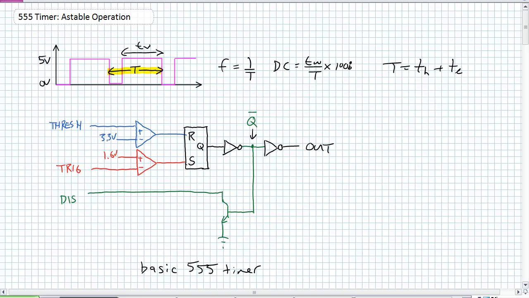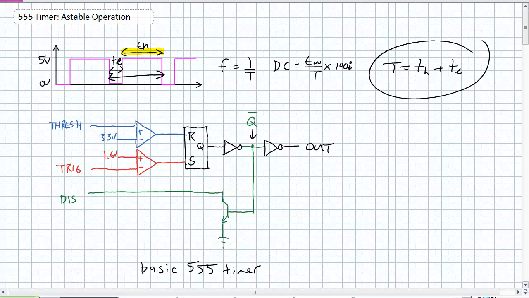What's the duty cycle? The duty cycle is a relationship between the time it's on and the whole period. Duty cycle is typically expressed as a percentage, where it's TW, the time it's on, divided by the big T, i.e. the period, times 100 percent. There's an alternate definition of period. The whole period is made up of a time high and a time low. What is the whole period? Well, it's time high plus time low.